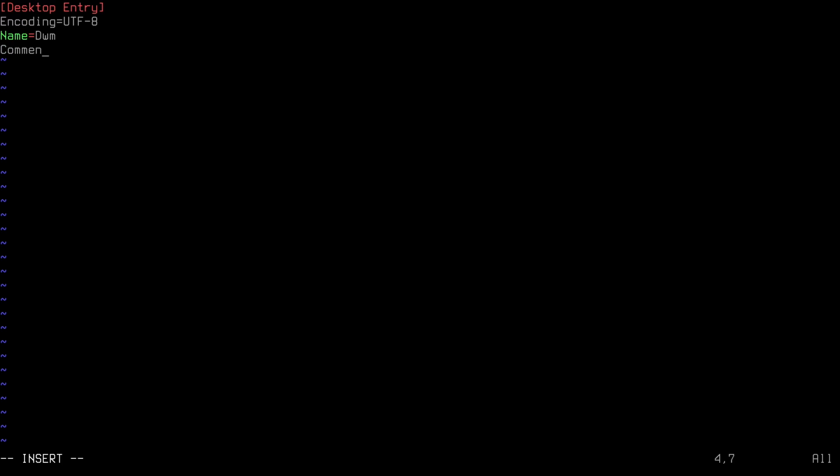The Comment is going to be dynamic window manager. Now Exec, for executing, we are going to execute the DWM binary that we have built, and the Icon is going to be DWM, although this is not so useful here. And then Type equal XSession with XS in capital letters. And we can save this file and exit.